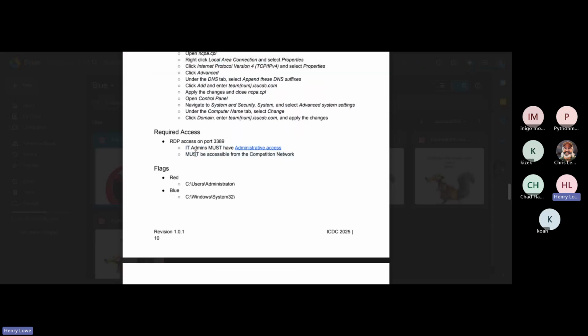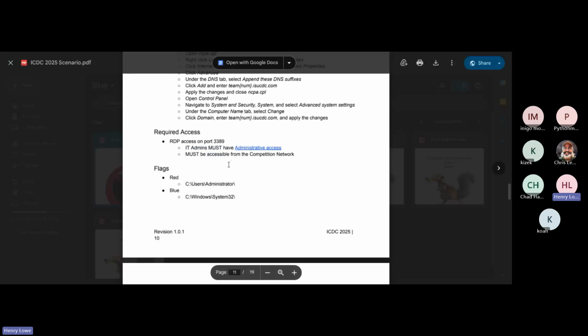After the server is up and running, now we can get into the meat and potatoes of it. It's obviously not the end of the world and all that, but I like seeing IT admins must have administrative access. It makes me happy. You're the engineer guy for that? That's me. The more you know.